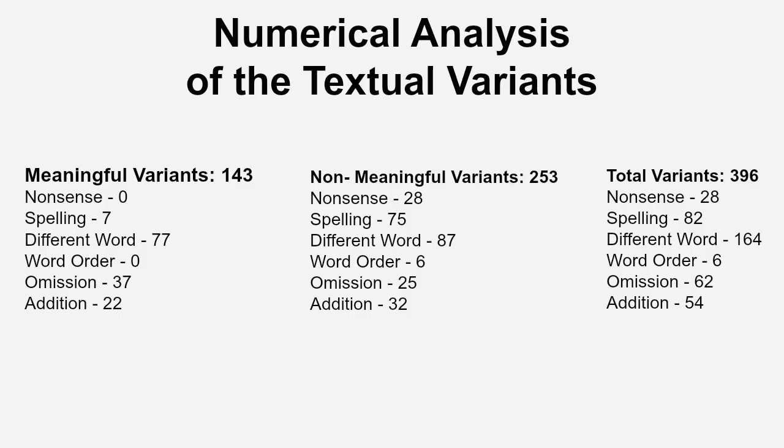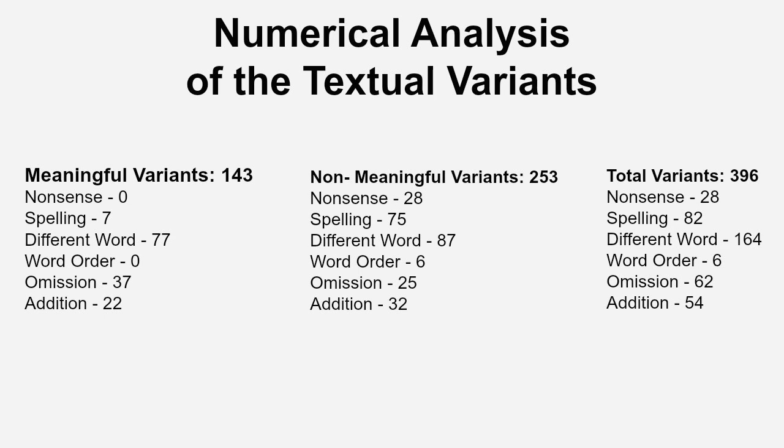by hand. And next up are variants of omission. I had a pretty good amount of these, 62 total. Most of them, 37 of them, were meaningful because when you take something out of the text, it usually affects the meaning of the text. But sometimes it was just simple words that really didn't impact the meaning of the sentence, like someone was just writing and they might have just forgotten a word or something like that, but it didn't actually change what the sentence was saying.